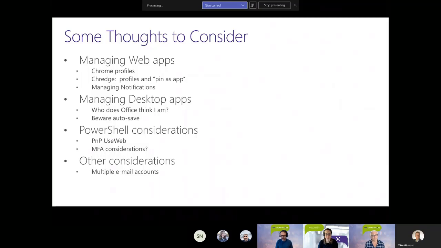Yeah, for the most part, other than that MFA problem, the tenants that I tend to work in all have MFA on, so I end up using the UseWeb option. Yeah, I've got to look at that UseWeb thing. I don't know that one. It just pops up a little browser window that says username, like you're logging into Office 365, except it'll show you the users that you recently logged in as, so you can click it and it just authenticates you, which is handy dandy.